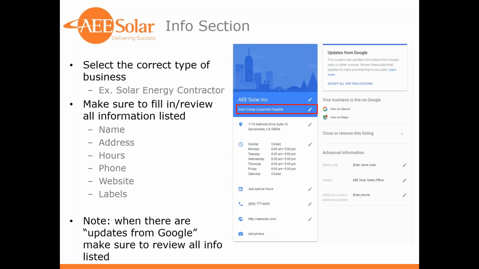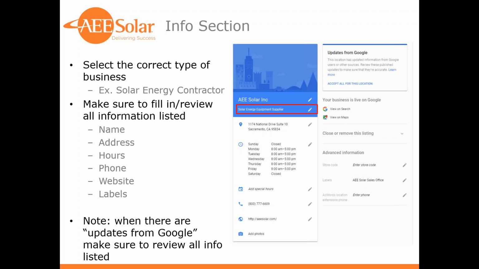So to the right, you can see what it has is your company name, your type, which is really important. So the first thing you want to do is just go through and make sure all of this information is correct. And the one thing that I didn't mention is that Google will sometimes, on the previous page, you probably saw that yellow bar that said review updates. Google will often sometimes do updates on your information, or depending, it will allow in some cases people to provide feedback, and it may make suggestions.